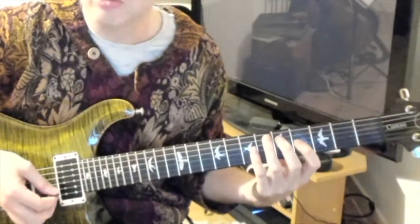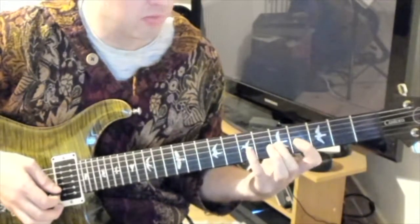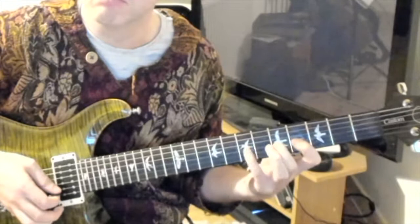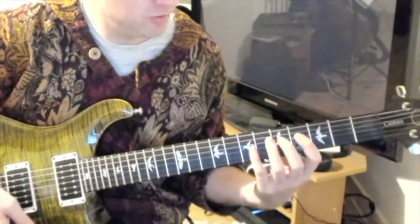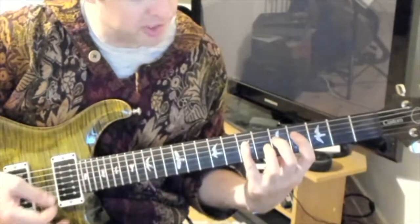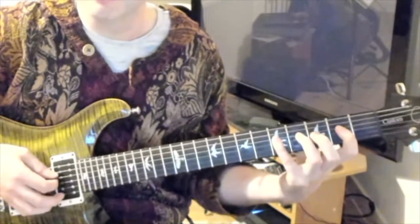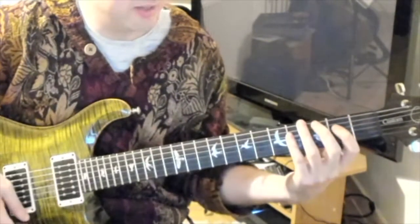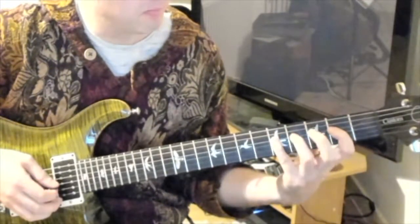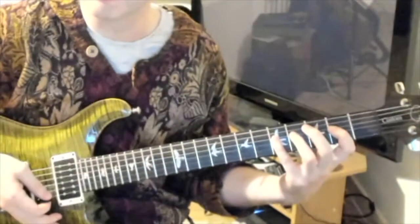Nice one. And then on the G string, just try that same thing again. Okay, now we can move this shape. We're going to try that same scale that we're playing, but we're just going to move the shape down to frets 2, 4 and 5. And that gives us fingers 1, 3 and 4 to play with now. And then with the same shape, that just helps build a bit of strength and coordination between the third finger and the pinky.